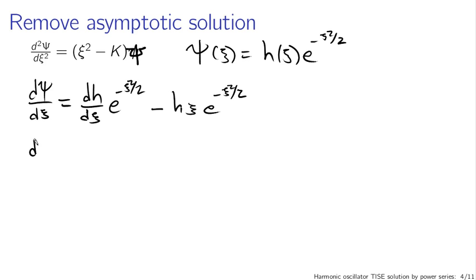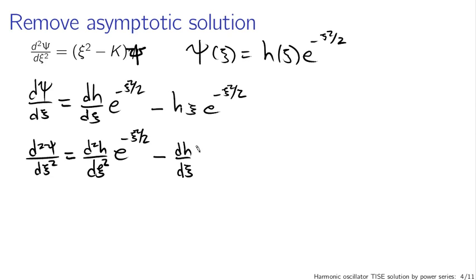Our second derivative necessarily gets a little more complicated, taking the derivative of the first derivative. With this term, again, we have a product. So first, the derivative hits this, and we end up with the second derivative of h with respect to xi times the exponential unchanged, e to the minus xi squared over 2, plus what we get from leaving this term unchanged and taking the derivative of this. And we know what that looks like. That's sort of what we got here, except the derivative is going to be what's unchanged. We're going to have a minus dh d xi times xi times e to the minus xi squared over 2.